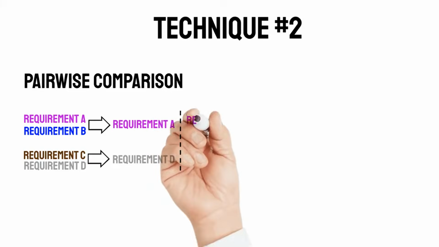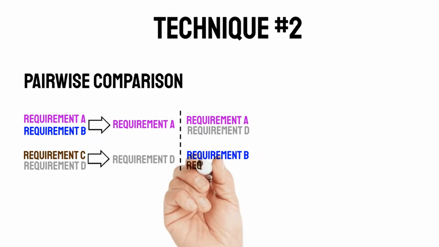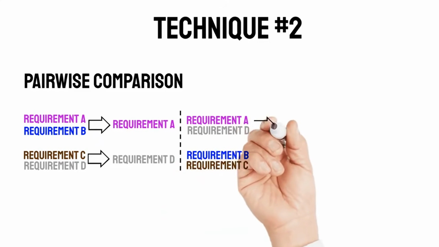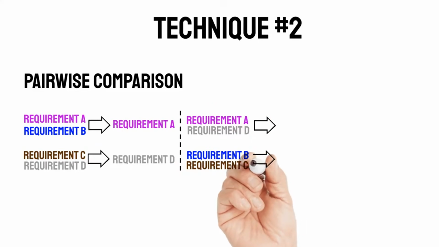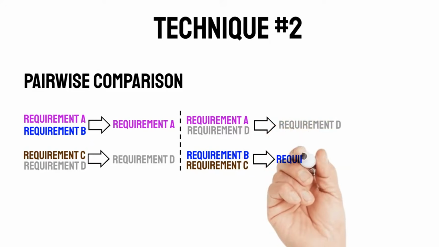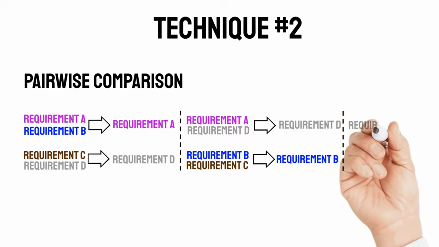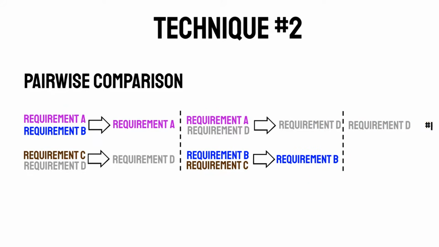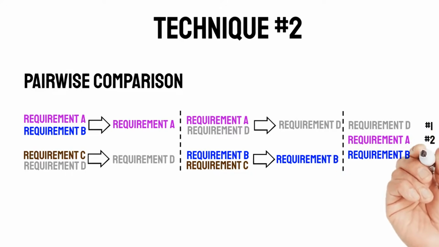Now we shuffle these new requirement priorities again. So now the group is requirement A and D, so the winners, and requirement B and C is the second group, so the losers of the comparison before. And here again, the business stakeholders agree that requirement D is the winner and requirement B. So now from this comparison, we can directly say requirement D is the most important one because it's more important than requirement A, more important than requirement C, and as requirement A is more important than B, D automatically is the most important one. The second priority is requirement A, then B, and then C.